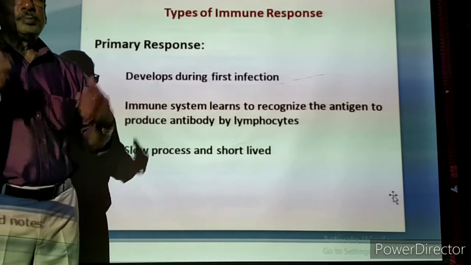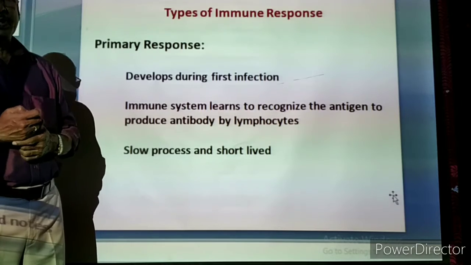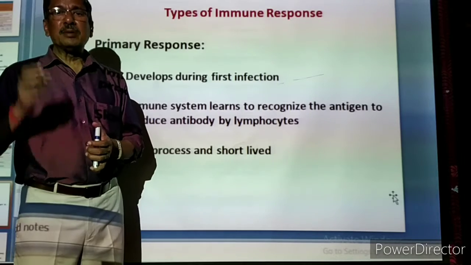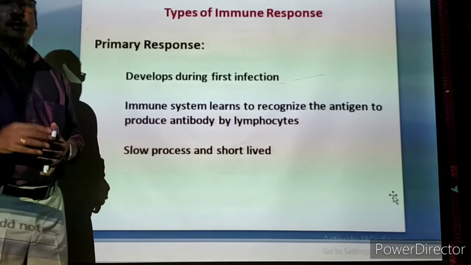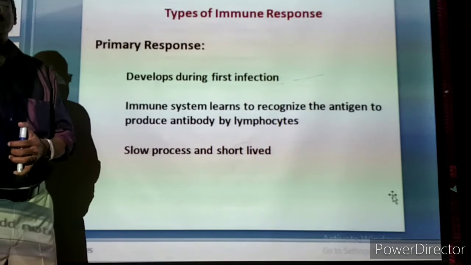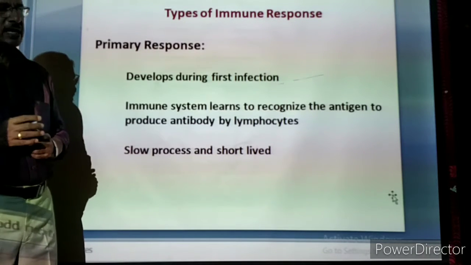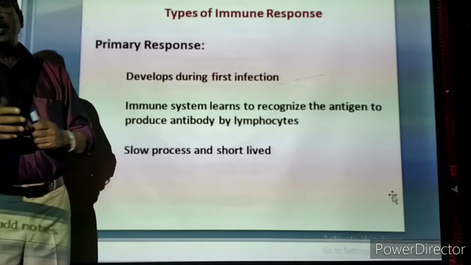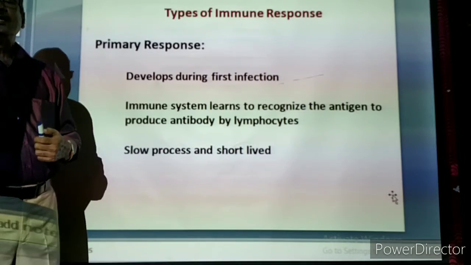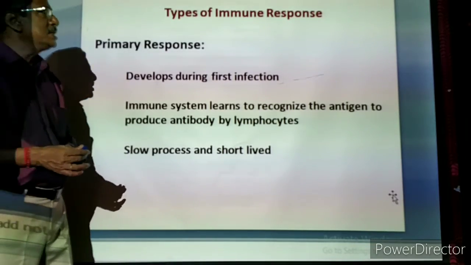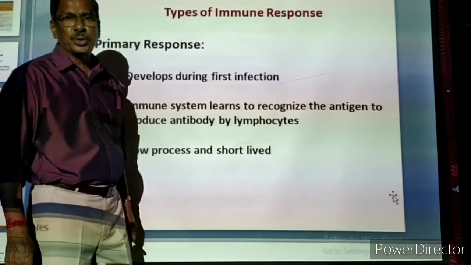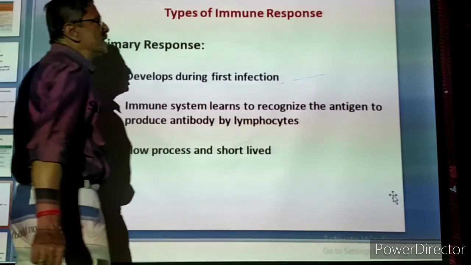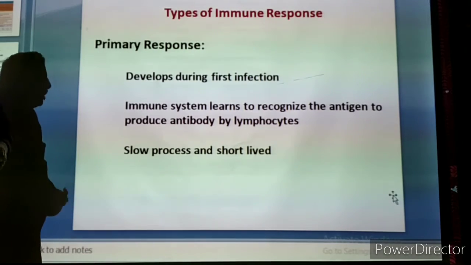I'll give some examples. The bones belong to the skeletal system, but bones also play an important role in immunity. The second one is the blood. It belongs to the circulatory system, but blood plays a vital role in developing immunity. Third, some glands present in the chest near the heart, the thymus gland and lymph glands. All these glands belong to other systems, but they also play an important role in immunity. So they all join together forming the immune system. Now we have to say how the immune system responds.